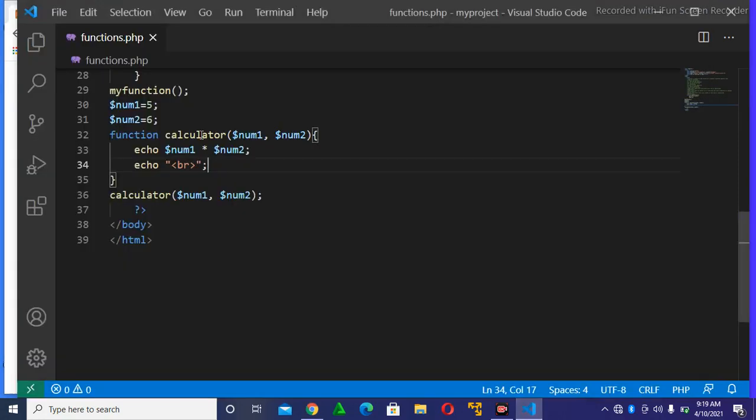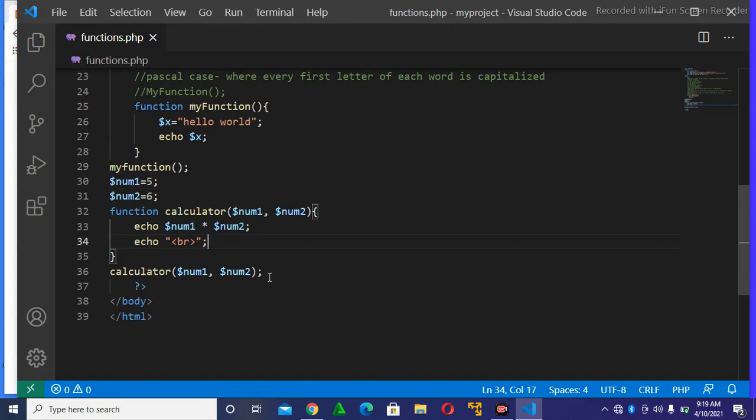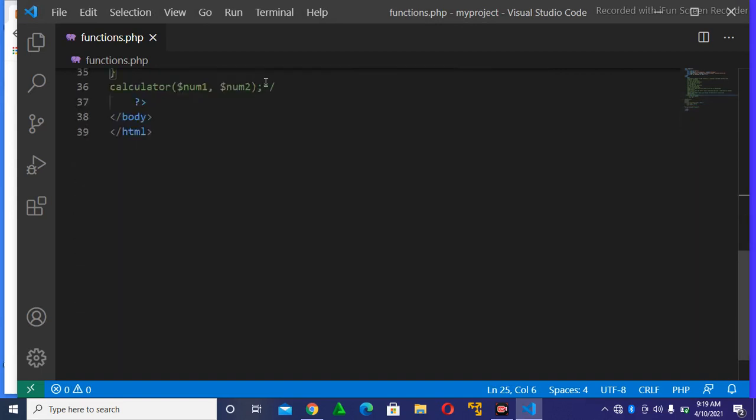Okay, let's continue. That's example 2. So these are called arguments. These are called parameters. Now we want to have a function with a return value. So you may put this one in as a comment. You may add them as a comment there. Then you continue and try it.